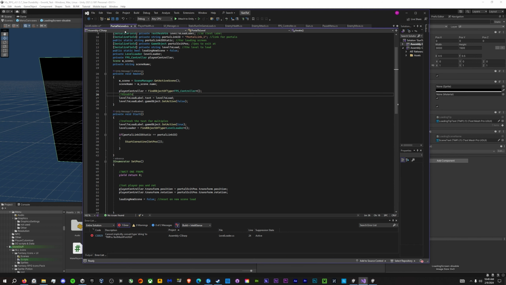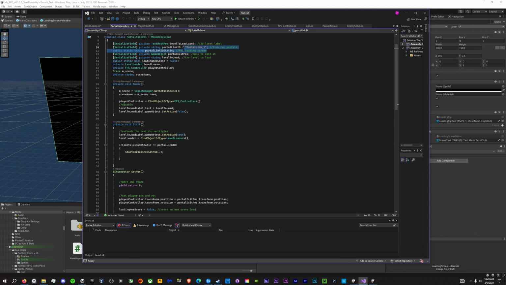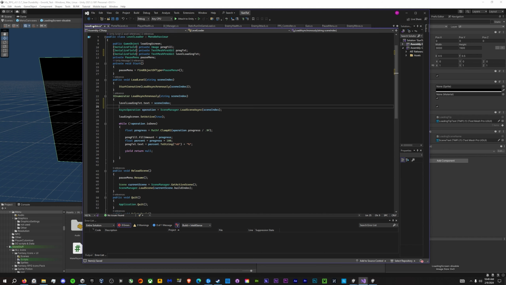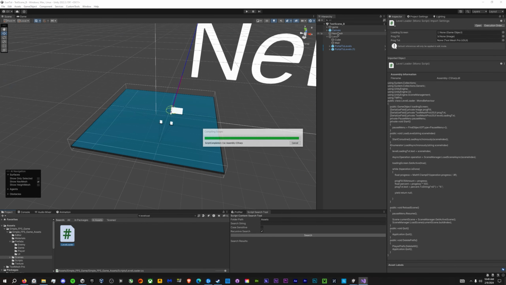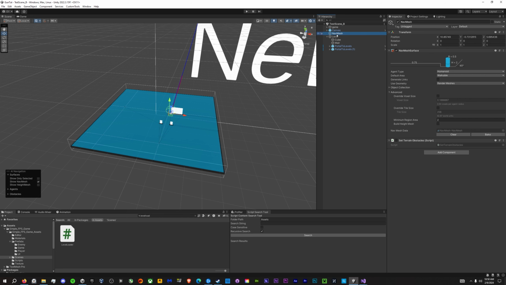And actually, we do need the portal link ID static. That's not for the loading screen, that's for memory to load across levels. So this is going to make it memorize it. Because it's static, it will memorize it as it loads the new level. My bad. That's my RPG game, that's where I'm getting this from.